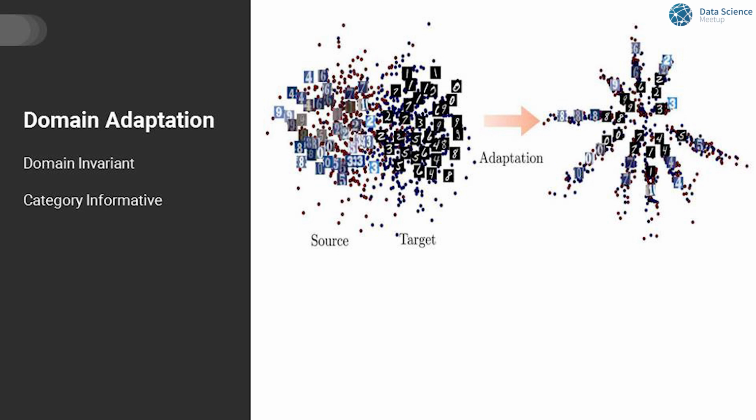Now, when I say the term neural network, I will only be speaking about classification neural network, which is a normal feed-forward neural network. So there are no convolutions, no anything else. Now, what I want is, so my classifier will definitely be this feed-forward neural network. So whether you have a CNN, whether you have any other model, the ending is always going to be a normal feed-forward neural network, in most cases. What I want is my encoder, which could be a CNN, could be a normal feed-forward neural network, could be a recurrent neural network, no problem. As long as it gives me this type of latent representation, domain invariant, and category informative.